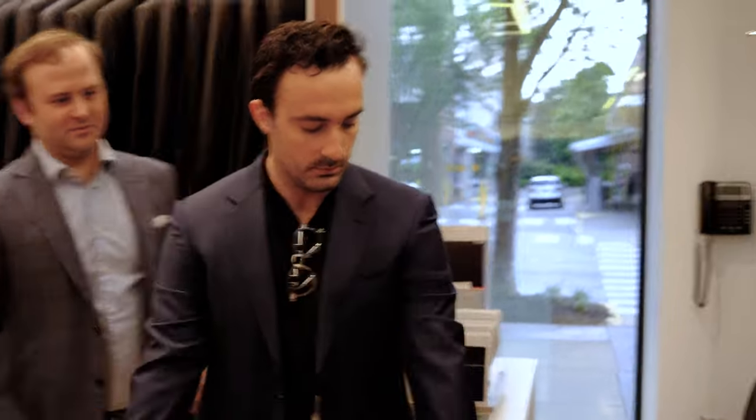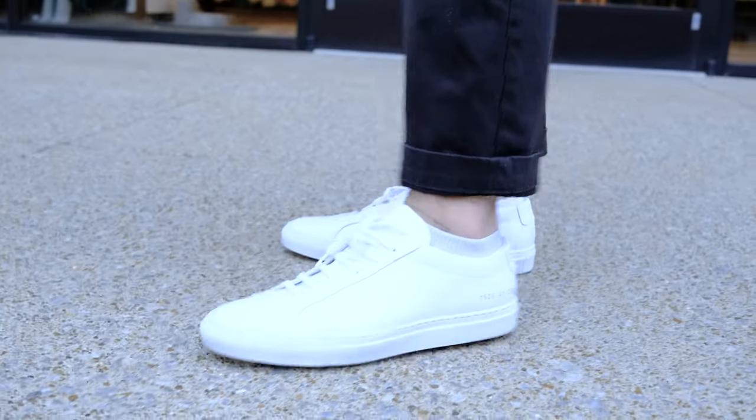We did it — got the Common Projects, size 41, size 8, even though I typically wear an eight and a half. Big shout out to Oak Hall — so helpful, such nice people. I also tried on some good suits which has me wanting to splurge; might buy a navy suit soon and film it. All in all, love them on first impressions. They actually fit better than the Thursdays — the Thursdays are a little shorter and wider, these are more narrow and honestly feel better on my feet. Going to wear them for a day or two, do a first impressions video, then a full review after breaking them in.